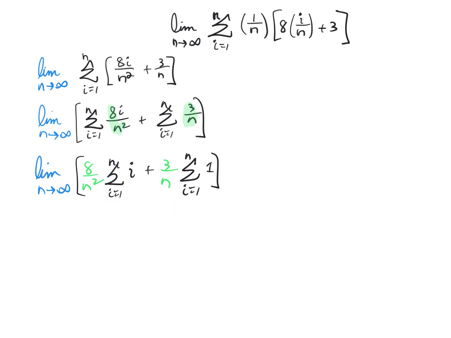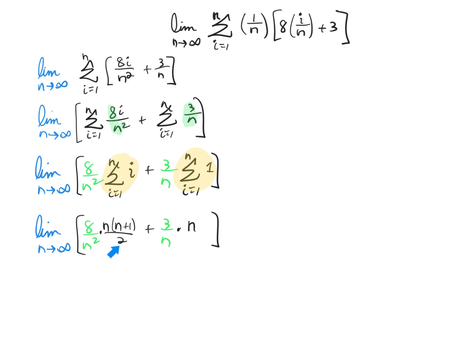And now we can apply our formulas for the summation as i goes from 1 to n of i and also of a constant. The sum of the first n positive integers is this black expression. And if we add 1 to itself n times, we'll have n. Alright, what does this simplify to? That's clearly just 3, and here the 2 divides into 8 4 times, and this is n squared plus n. So 4 times n squared plus n is 4n squared plus 4n.